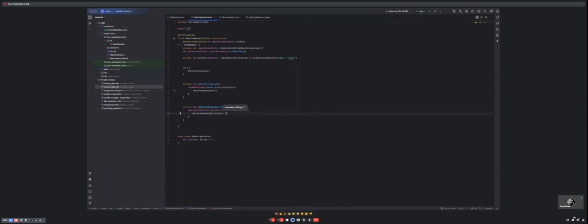We can have our key, because username is a string. We can say username key, a string preferences key, username. This boils down to your coding practices and your naming convention.